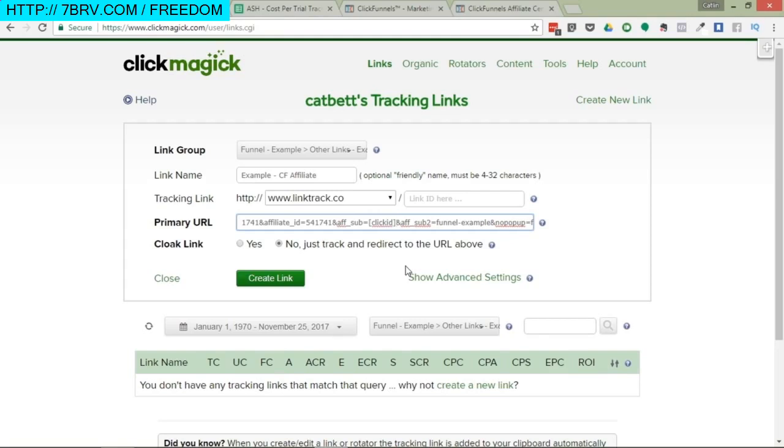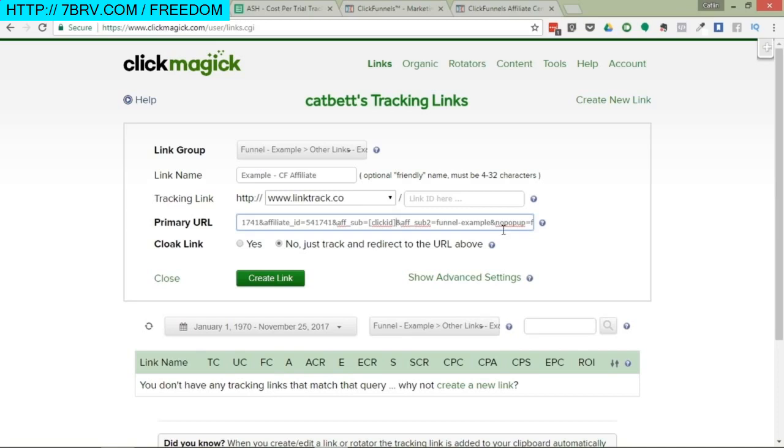But the reason we do that is once somebody clicks on the button on our thank you page that says click here to get your 14-day free trial of ClickFunnels, it leads to this URL here, the tracking link that we're generating. Then it's going to redirect them over to the primary URL. And before it does that, it's going to take the word click ID in the square brackets and replace it with a 9-digit unique click ID. And that click ID is actually going to show up in our affiliate CSV file when we export it to see how many trials we got, how many sales we got.